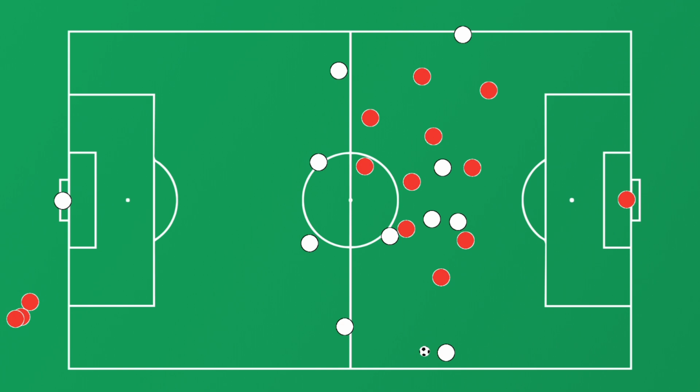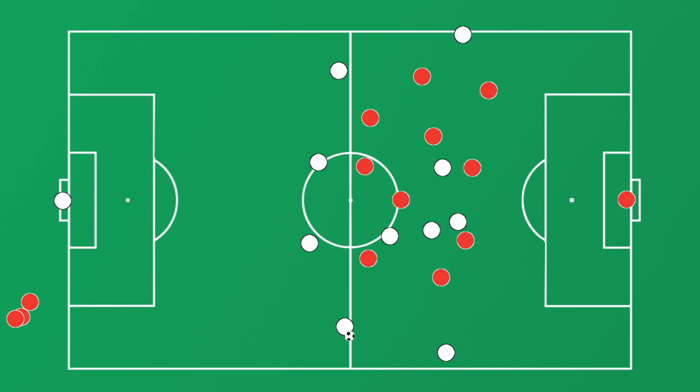Now, in actual fact, what's going to happen is you're going to have teams that play the ball very, very fast, and there's going to be little pockets that open up where they can maybe play into the middle. Because it is football, you're not going to have a perfect game plan. But that's what the principle of this is. We really want to maintain that compact shape in the middle.